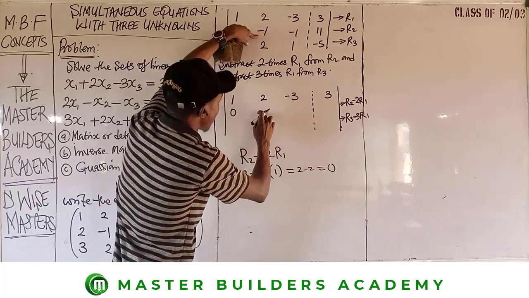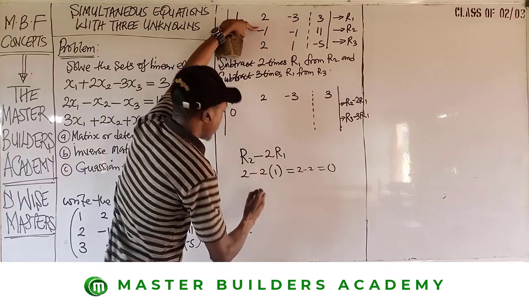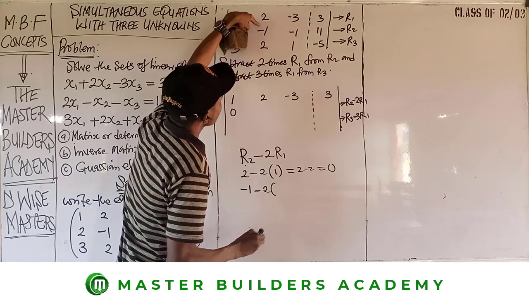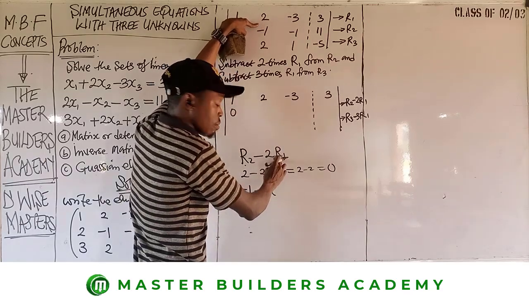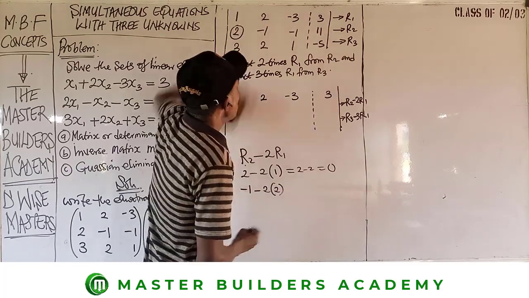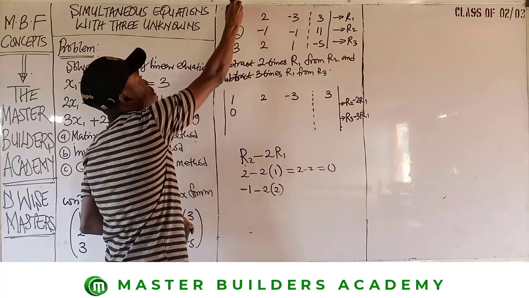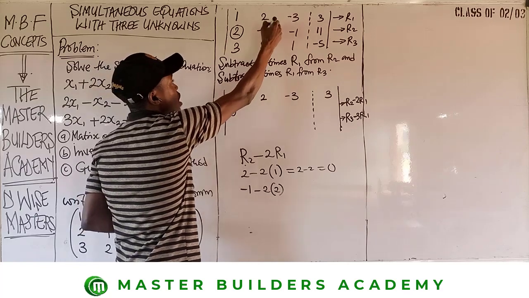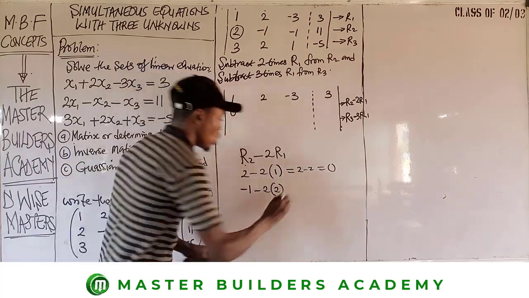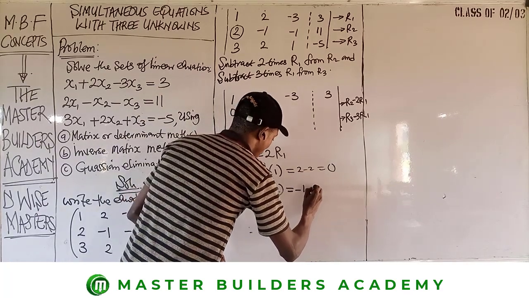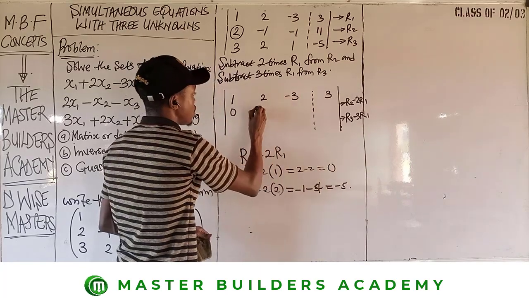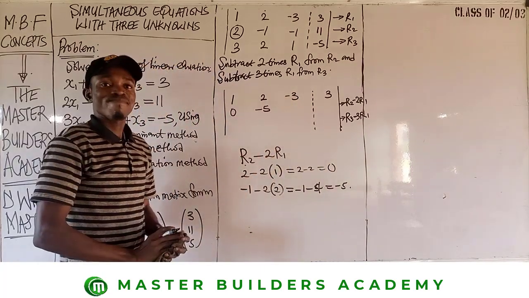In order to find the value of row 2 there, using this model, it is minus 1, then minus 2 times. What is the value of row 1 corresponding to this same column? It is 2. So if I am dealing with column 1, I keep the value in row 1 there. Now that I am dealing with column 2, I also keep the value in row 1. That's why we have these two in brackets. Automatically, this is minus 1 minus 4. Everything becomes minus 5. So this is now the new value that we have here.